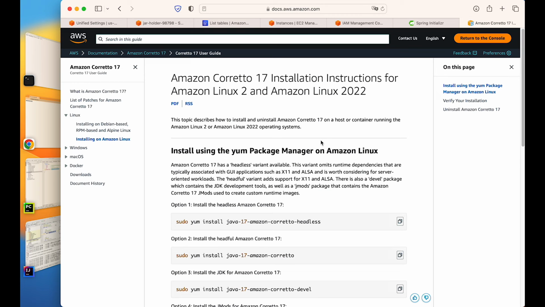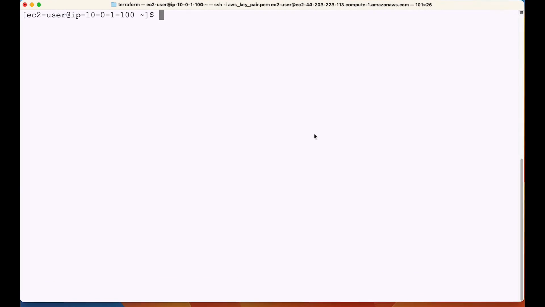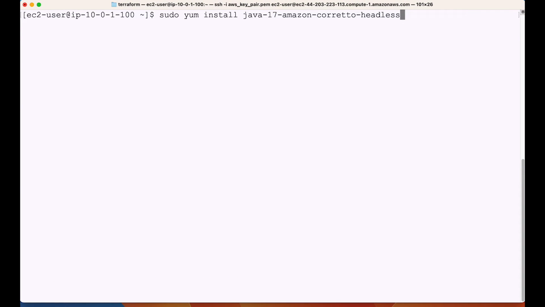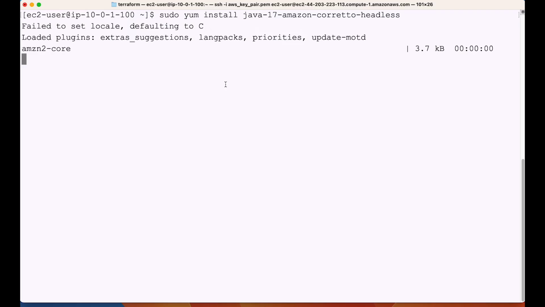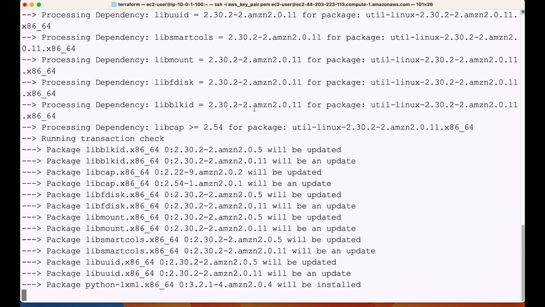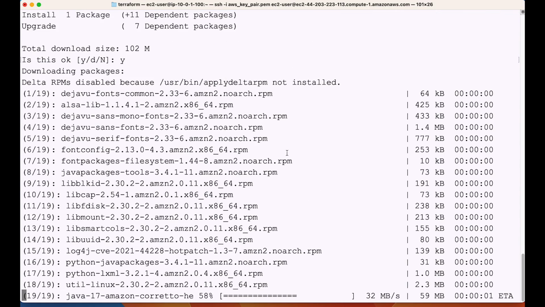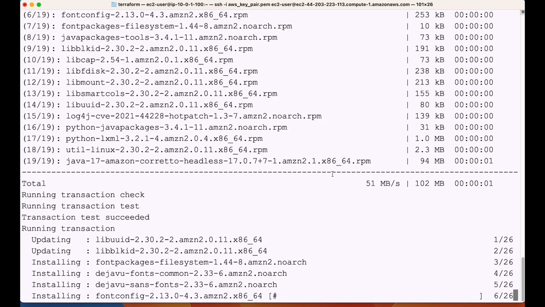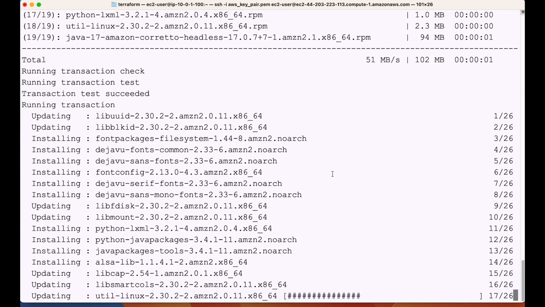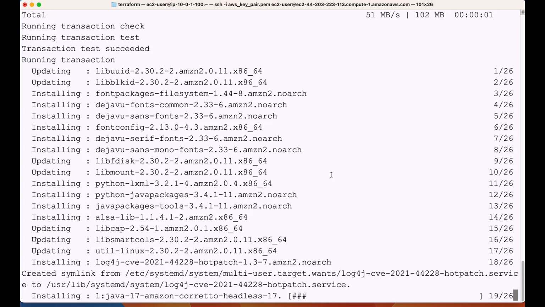If you remember, we have used Java 17, and for how to install Java 17 on Amazon Linux 2, there is documentation provided here. I will also give the link. You can just take the first command here, copy it and paste it here. This is a plain and simple Java installation. If I run it, we see that it is getting the packages and all the dependencies, asking me for permission. I will say yes, why not. Then it is deploying everything. It takes some time as well, so let's wait for this installation to be completed.